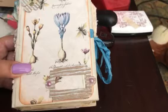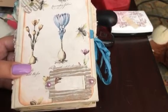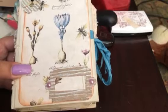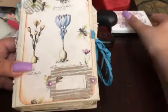So I went from 4 kids to 6 kids because I also have one of my son's friends living with us. So it's been hectic. So I didn't do very much scrapbooking for a while, but I'm back doing it.